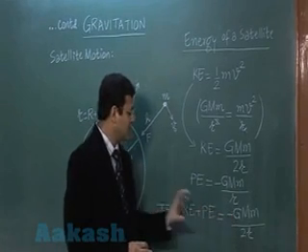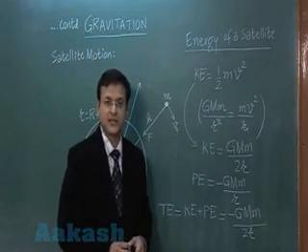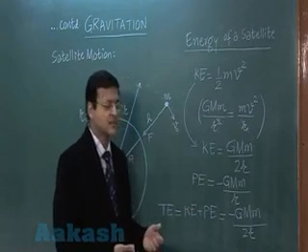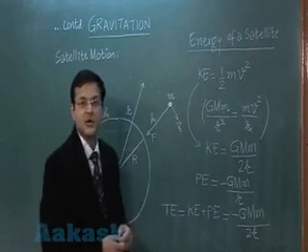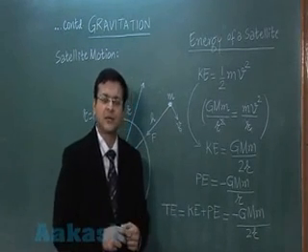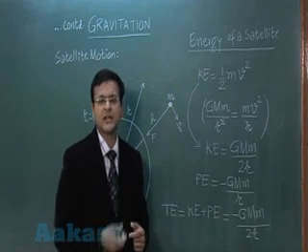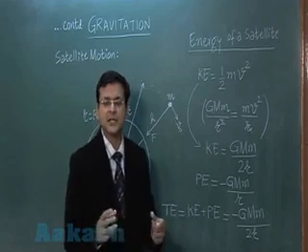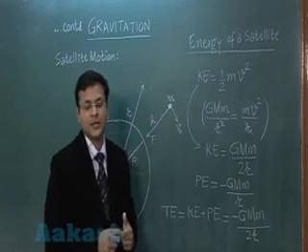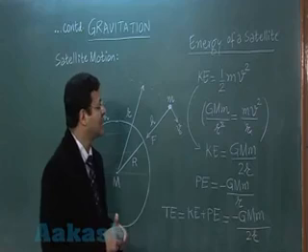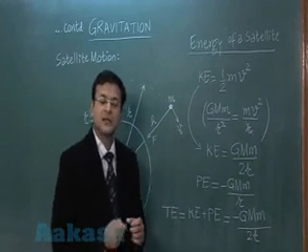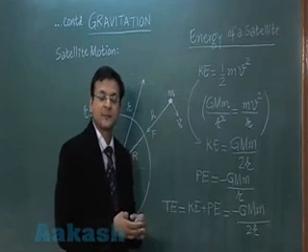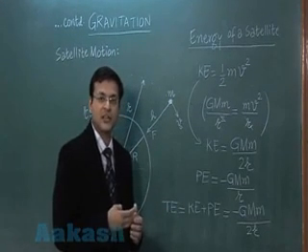Now this total energy which you see is a negative quantity. That means your satellite is bound to the central object. In case somebody asks you what is the meaning of this negative total energy, negative total energy simply means that this satellite is bound to the central object. You can compare it with the motion of an electron inside an atom. You might have read that the energy of an electron in its first orbit of hydrogen atom is around minus 13.6 electron volt. Now what was the meaning of that minus there? Minus meant that the electron is bound to the nucleus. The moment you made that energy zero, you were saying that electron has left that atom, that has become free, that was called ionization energy and so on.